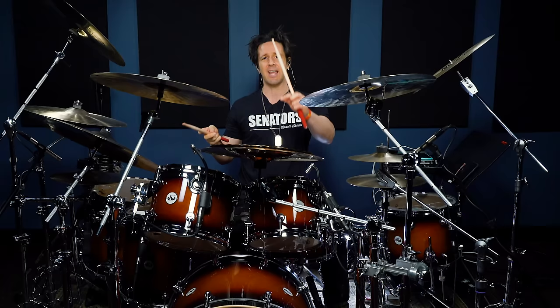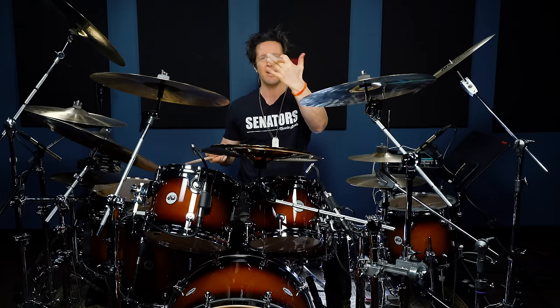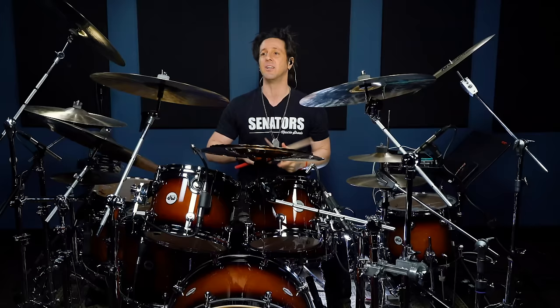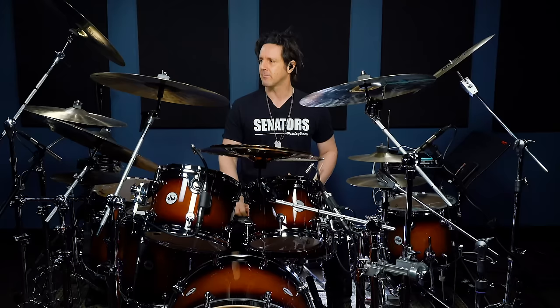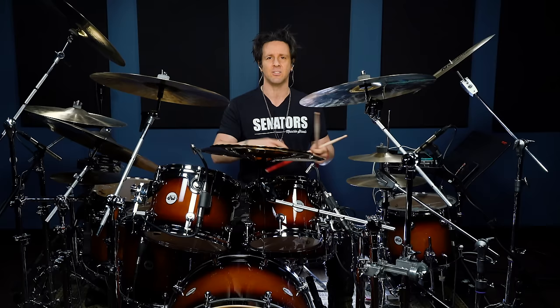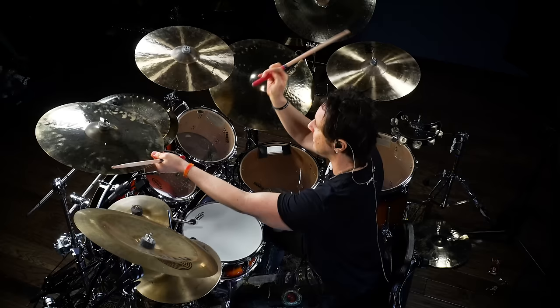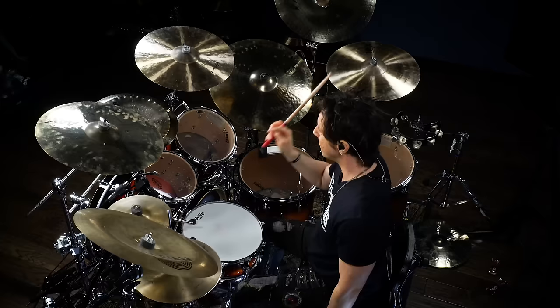For the left hand, it's the same thing - getting it going straight up and down, and then using the index finger to get it turning counterclockwise for me, clockwise for you as you're looking at me. Now the question is, what do you do with this? How do you incorporate this stuff? I would say first, get used to playing a single stroke while doing that in between. I do it backwards - I didn't even know I was doing it backwards until one day some guy pointed it out. I can't do it any other way. That finger needs to move back and forth. Get used to getting a single hit.